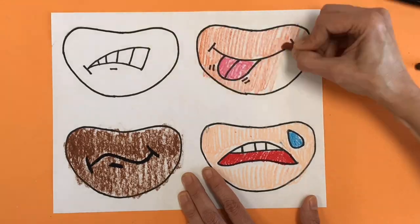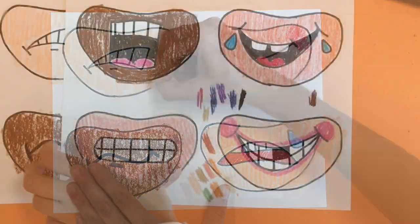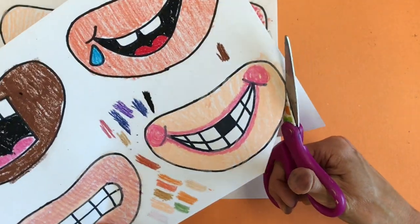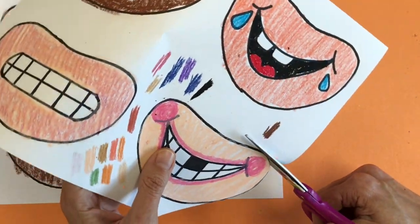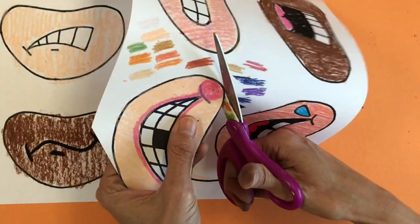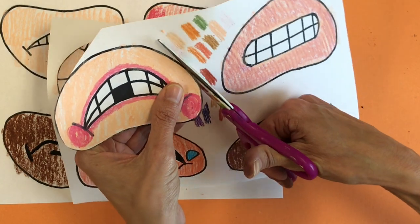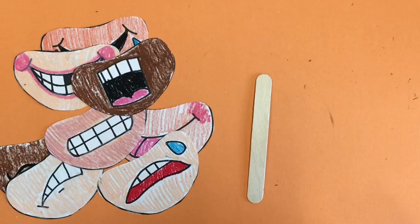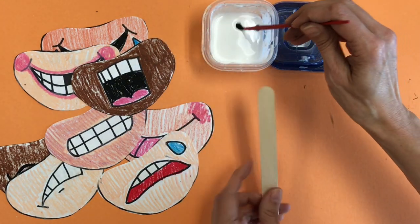When you're all finished coloring, you're going to want to cut these out. Now, I colored really quickly. That's only because I sped up my video. I actually colored very slowly and carefully. I wanted to have what's called good craftsmanship, or making sure to do my very best. So make sure when you do color and when you cut, you do so slowly and carefully.